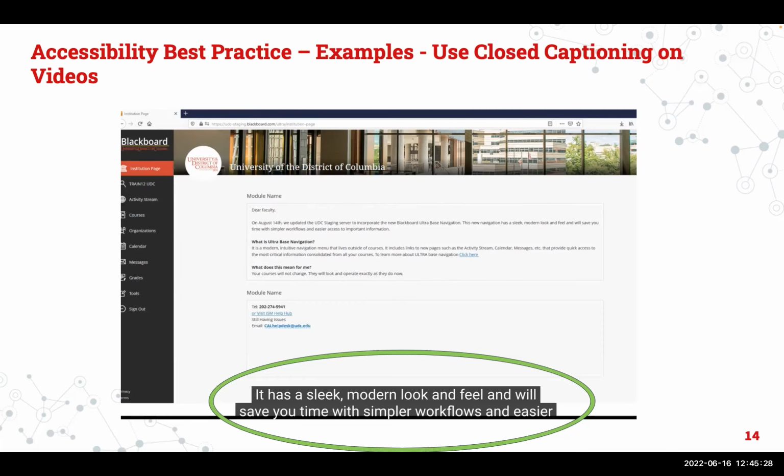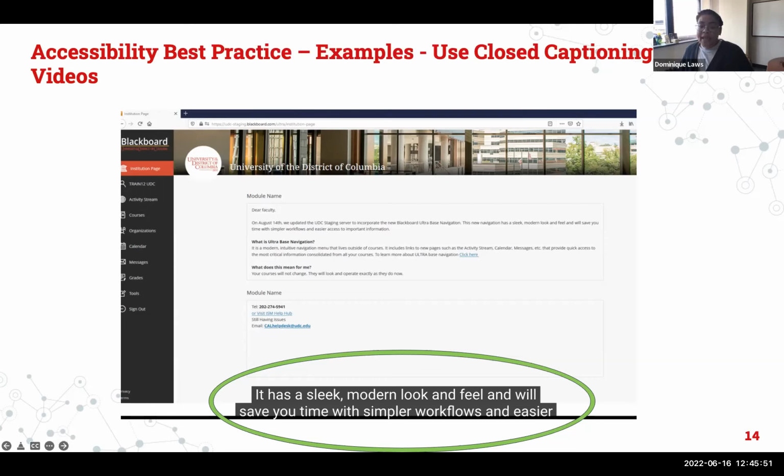Thank you. So another portion to make sure that you're incorporating is, I know that a lot of our faculty use videos to make their students feel included and to give content in a different way. So when you're using videos, a best practice is to incorporate closed caption into the video.